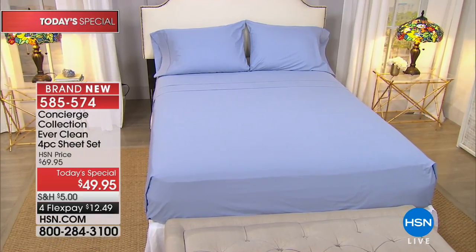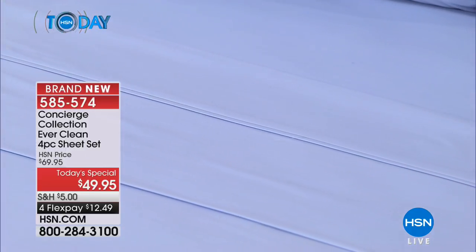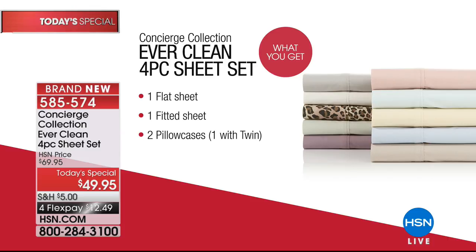There's no chemical treatment whatsoever — copper is a natural material that comes from the earth, just like gold and silver. We all know about the properties of gold and silver, how they're used medicinally. Copper is another one you're going to love. When you look at this — and already about 4,000 people have picked it up — you get the fitted sheet, the flat sheet, two pillowcases, your choice of color, and it's only $49.95, on four FlexPay of $12.49.